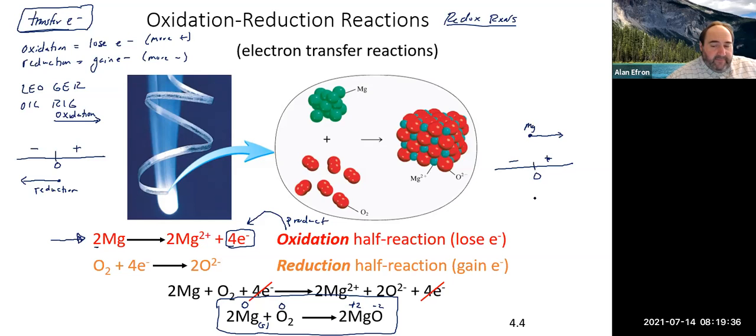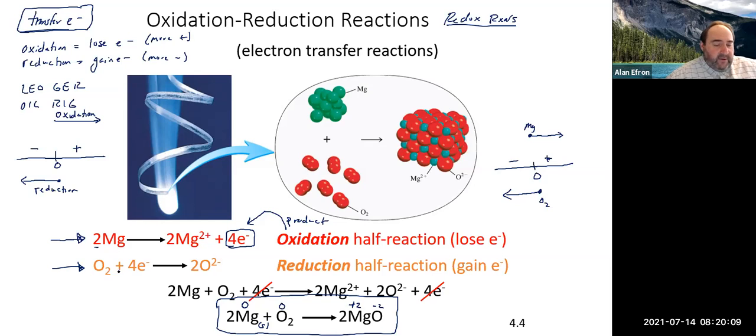We go to our number line for oxygen, and we see oxygen starts at 0. On the right-hand side, oxygen ends at -2, which means it is heading in that direction to the left, becoming more negative. Again, becoming more negative means that the oxygen here is going through reduction. We could also write a reduction half reaction, which describes what is happening in terms of the reduction part of the reaction.